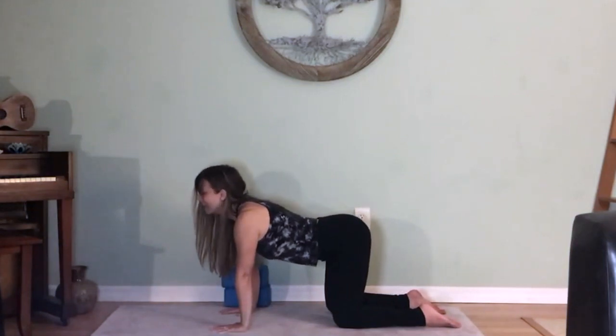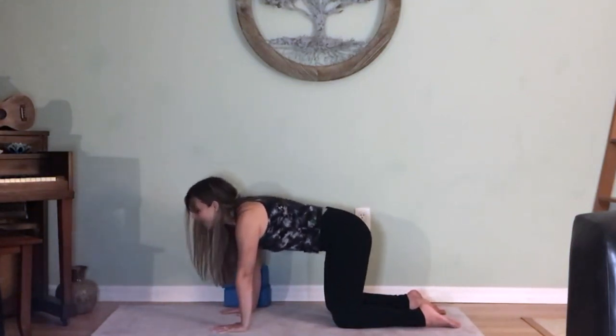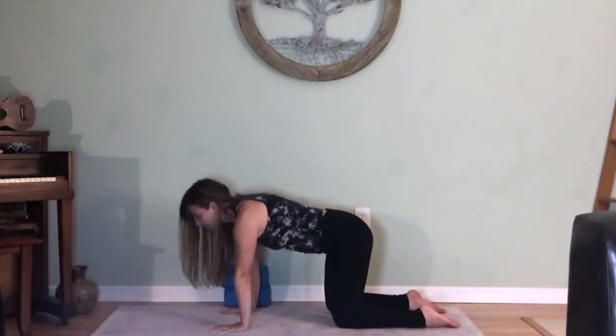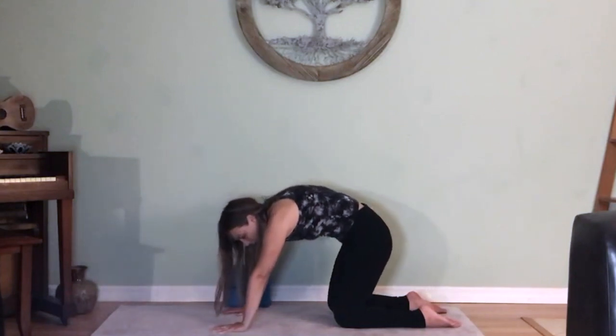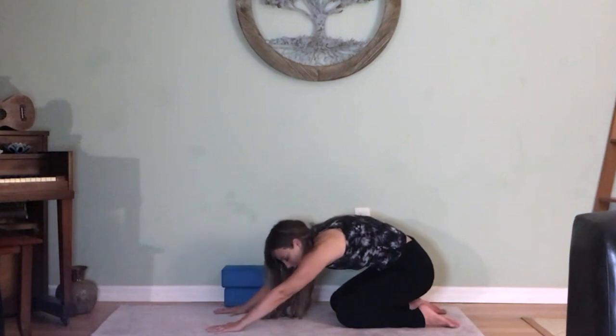Smooth out the breath, inhaling as your heart actively draws forward, exhaling as you lift the ridge of your spine, chin to chest. One more. Now on your next exhale, rounding your back and drawing the hips back toward the heels, not all the way, not a full child's pose.